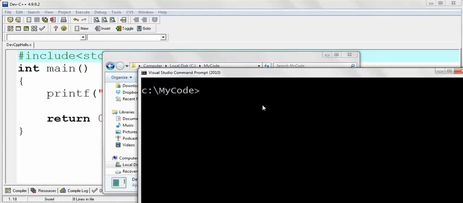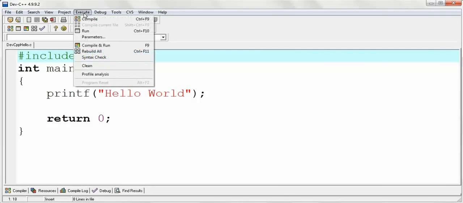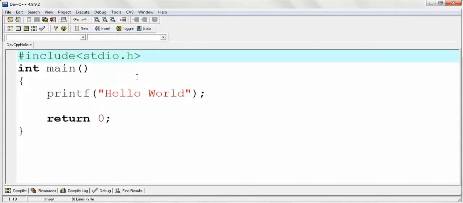Go to the folder where the executable is from the command line and type in the name of the executable file. So this way we are able to see the output. The IDE also gives you option to run the program. You can go to execute and click on run. There is a keyboard shortcut, Control plus F10 for this. But this is same as double clicking the executable file. Something will flash and go away quickly. The program will start and finish its execution in no time before you can see the output.